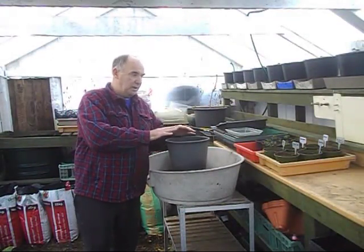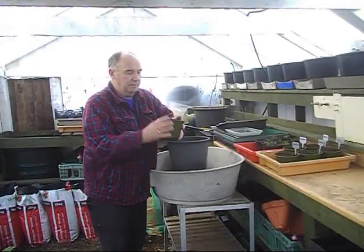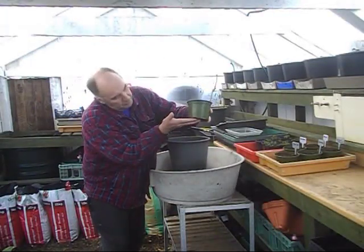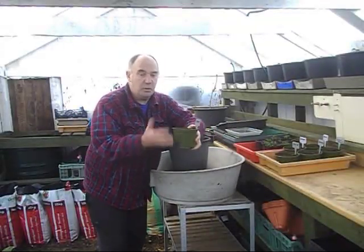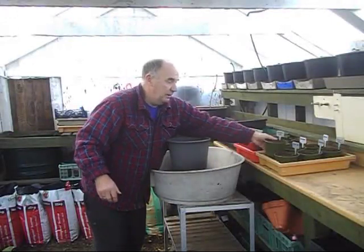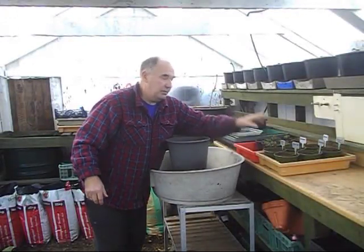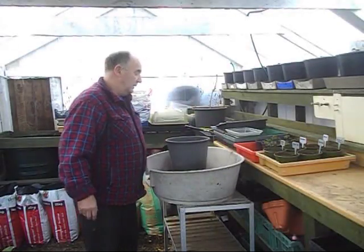So to me, the more drainage that's in there, that's dry on the top, but it's damp underneath. As soon as I put water in that tray, that's just going to act like a sponge with that sand. It's going to take the water straight up, and that's the secret of my growing plants. Always water from down below in trays.